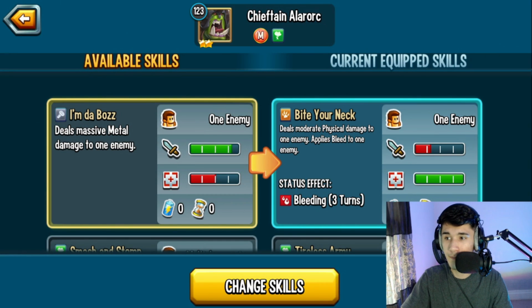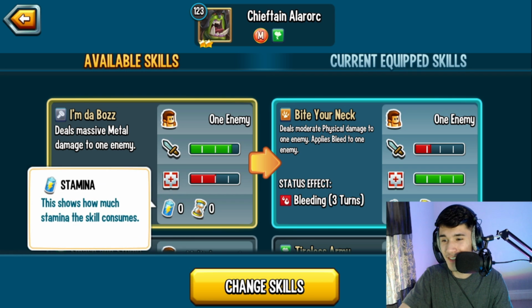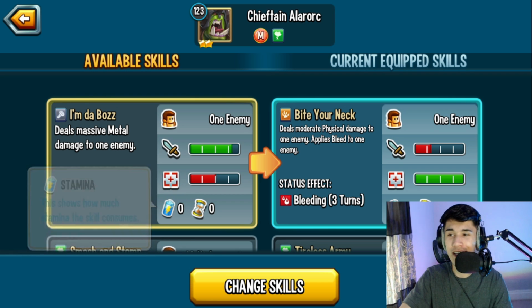So in terms of skill, I'm the boss. Okay. Deals massive metal damage to an enemy. What? Are you kidding me? Am I seeing this right? Yo, what?